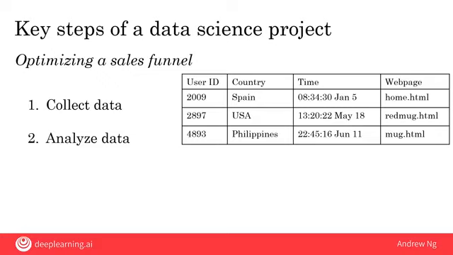Your data science team may have a lot of ideas about what is affecting the performance of your sales funnel. For example, they may think that overseas customers are scared off by the international shipping costs, which is why a lot of people go to the checkout page but don't actually check out. And if that's true, then you might think about whether to put part of shipping costs into the actual product costs. Or your data science team may think there are blips in the data whenever there's a holiday.